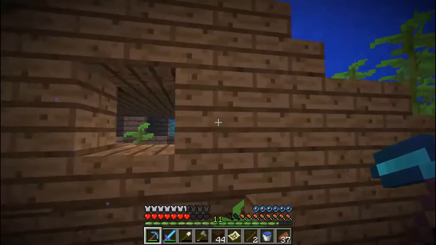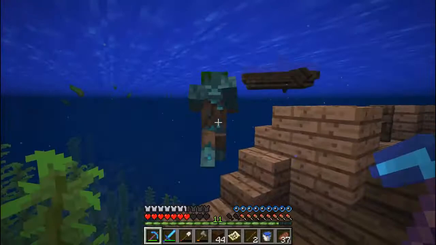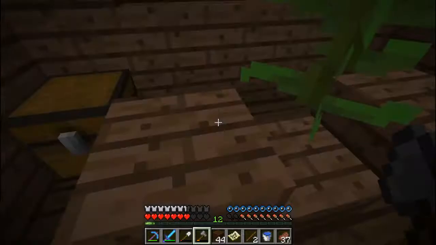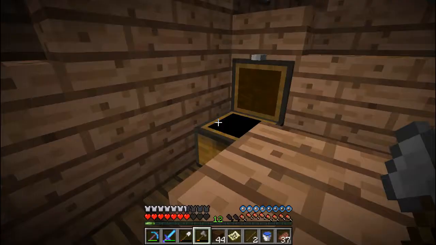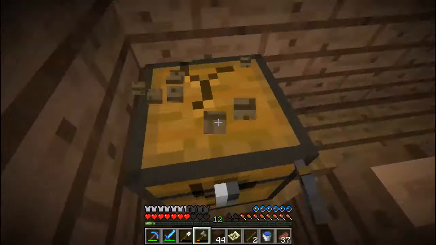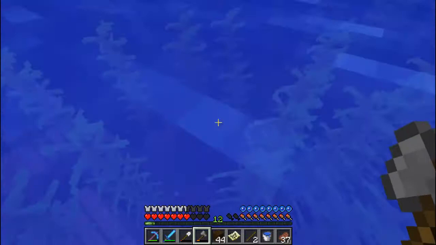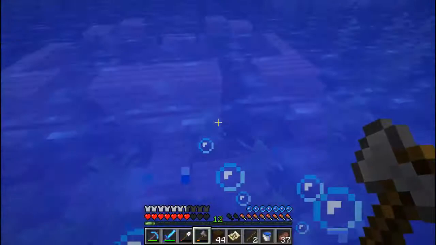Alright, how do we get in this thing? Oh, there's a chest. And there's a drown. Two hits. Not bad. Alright, let's break on through to the other side. And let's get this chest. Oh, nice. Break it. Nice. Okay, let's get up. Get some air. And we'll check out the front part of the ship. There is no front part. It's fake.